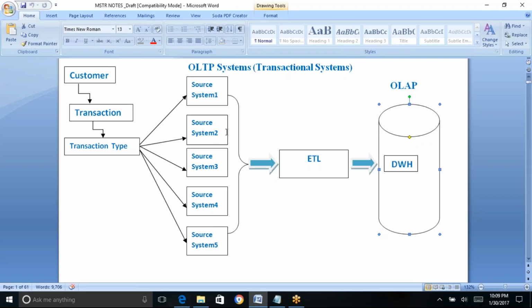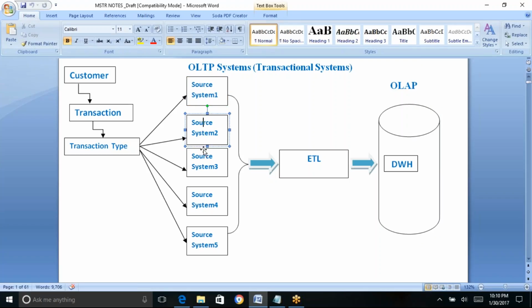Once you store your complete enterprise data or complete business data at one single place, it will be helpful to perform analysis; that analysis will be simpler and better. On those lines, the data warehouse should be an integrated collection of all your source systems data. This is what integrated means: all source systems are combined using an ETL tool to load into the data warehouse.